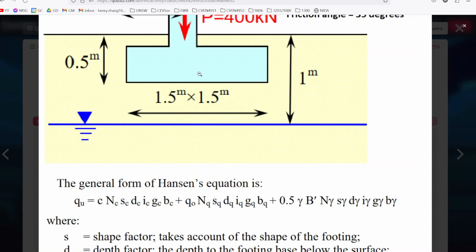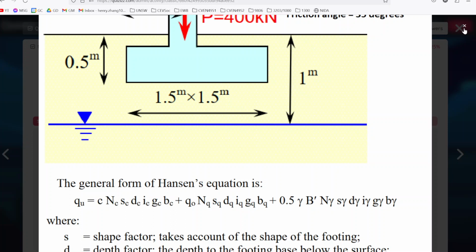The inclination factor is if your column is kind of diagonally loaded like that. But since it's not diagonally loaded, it's loaded vertically, we can just cancel it out. All the inclination factors become 1 in your equation, right? The ground factors are to do with whether you have a slope next to your soil, next to your footing in the soil surface, right? That angle there. Since it's flat, again, we can cancel out the ground factors.